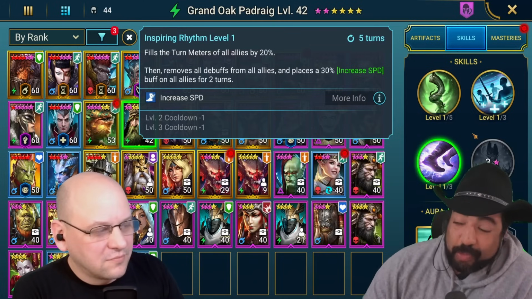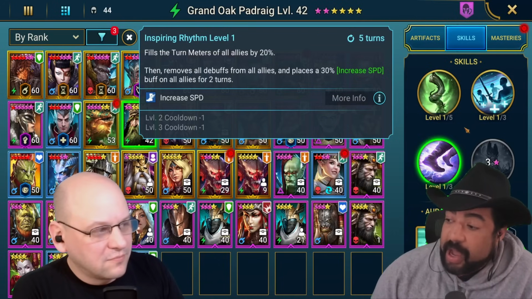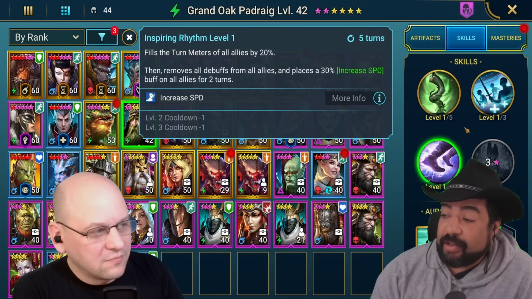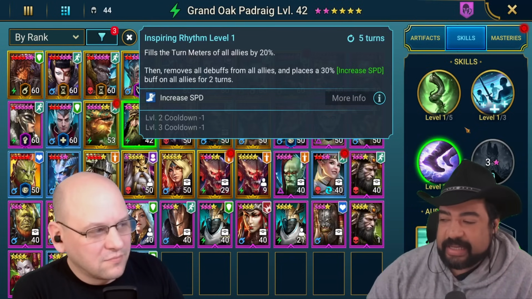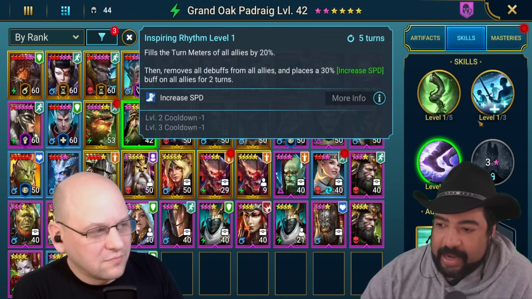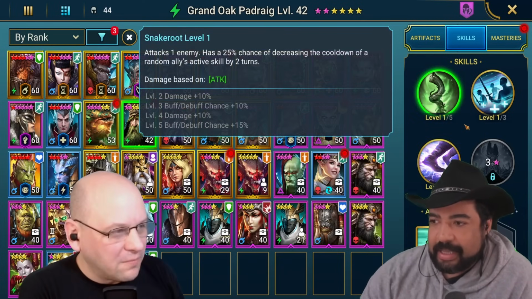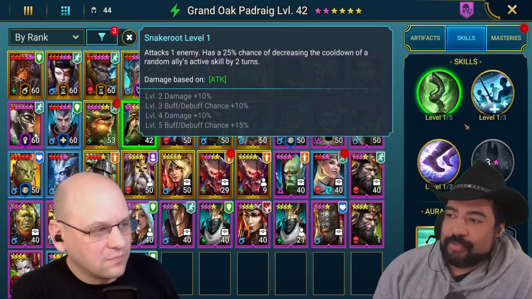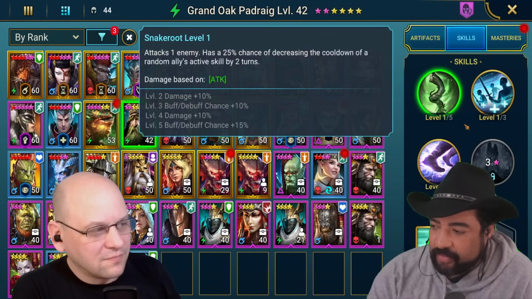This guy should work in most teams where you have, say, a High Katoon or an Apothecary, someone that's giving you not only an increased speed buff, but a turn meter buff as well. That's kind of what he does. He can be a little bit problematic though. And the main reason is actually his A1 ability, because that will decrease the cooldowns of random skills of his allies. I don't think it works on himself.